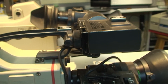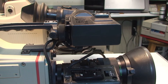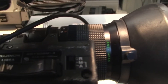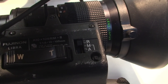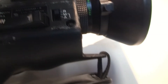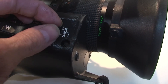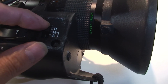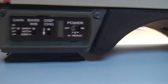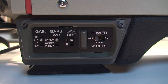Now this one has its viewfinder and mount, and that works okay now - when I first plugged it in I couldn't get a picture on it, but it seemed to come back to life. The lens on this one is another Fuji lens, 10 to 100mm. That little switch there allows you to either remotely control, manually, or automatically control the iris. On the other side you've got your gain button, bars and white balance: auto, 3200K, or 3200K. When you turn the camera on, display charge, and you've got a power button - off, viewfinder, preheat, or on.